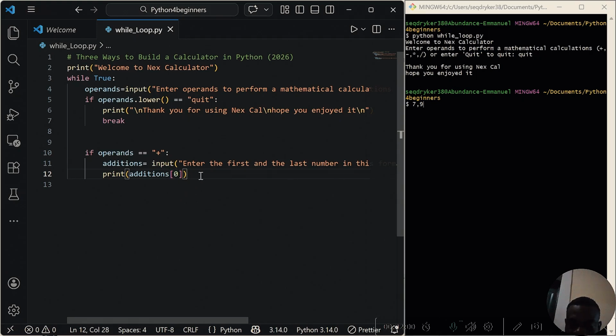Python starts counting from 0, 1, 2, 3. That means if I have this kind of thing and I want to access what is in index 0, it's going to be 8. What is in index 2? It's going to be what? I'm counting from 0: 0, 1, 2.